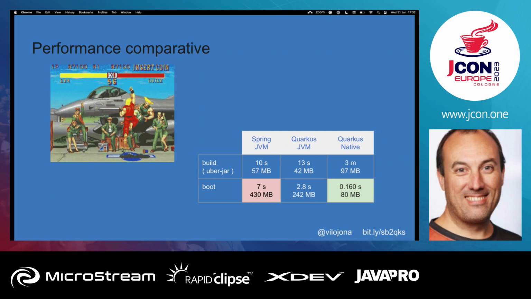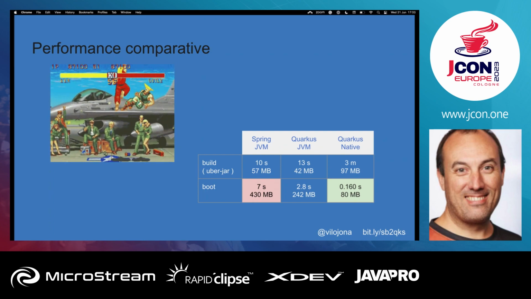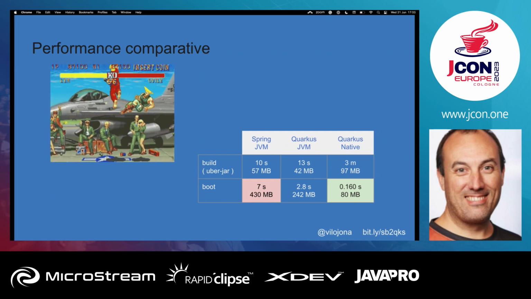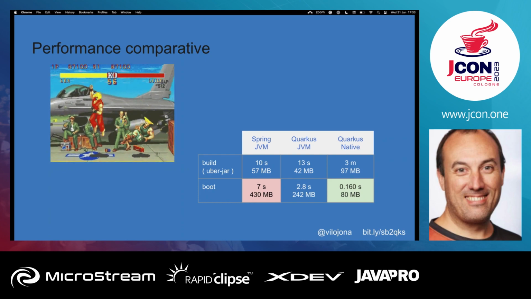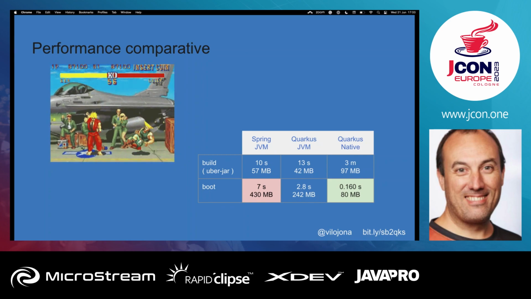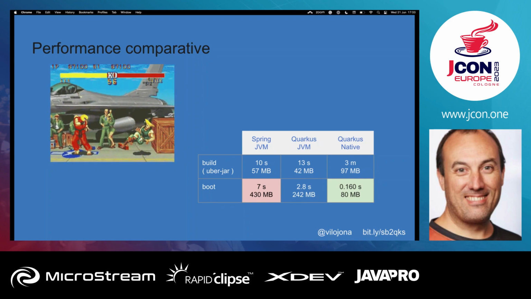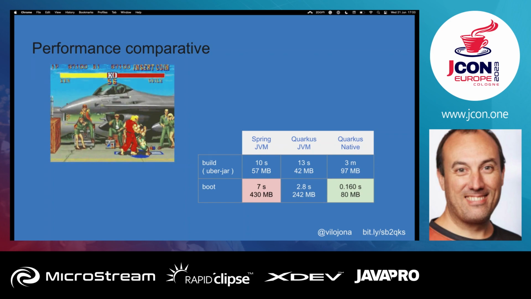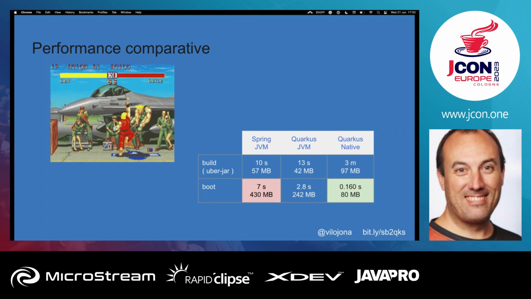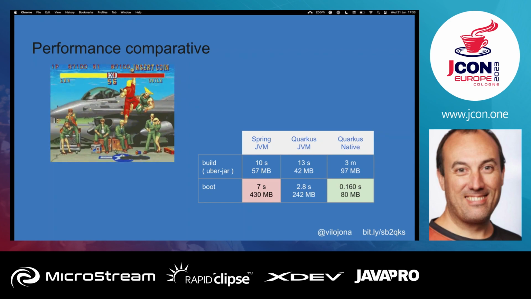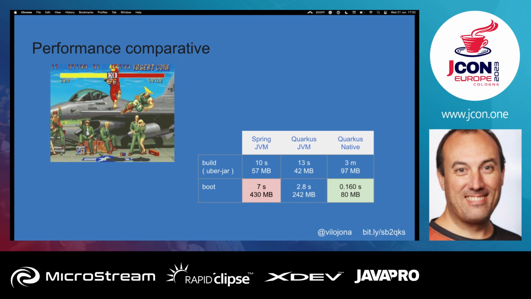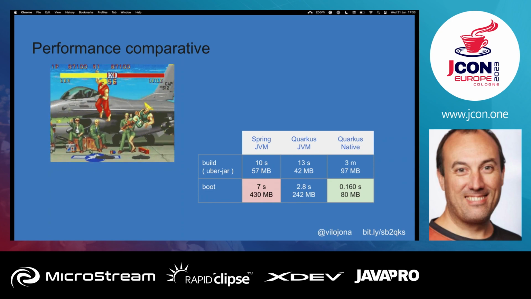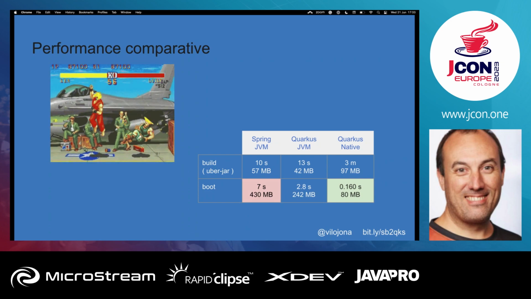So that means that only in memory I can multiply by 5, but only in time I can multiply by, I don't know, a lot. Okay? So have this in mind, that from the starting point, 7 seconds, in the finish point, we have 160 milliseconds. And more importantly, that just going from Quarkus JVM to Quarkus native, it only takes 8 characters to go from 3 seconds to 160 milliseconds.